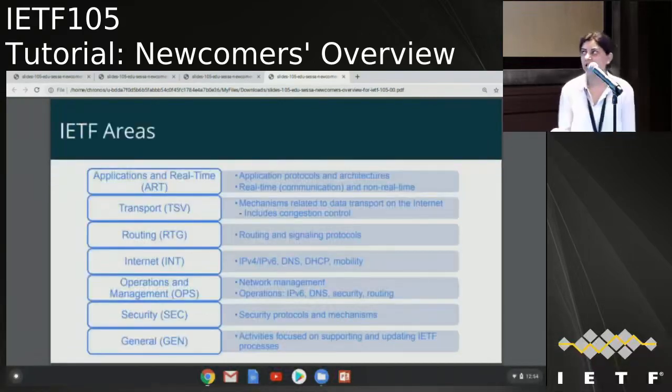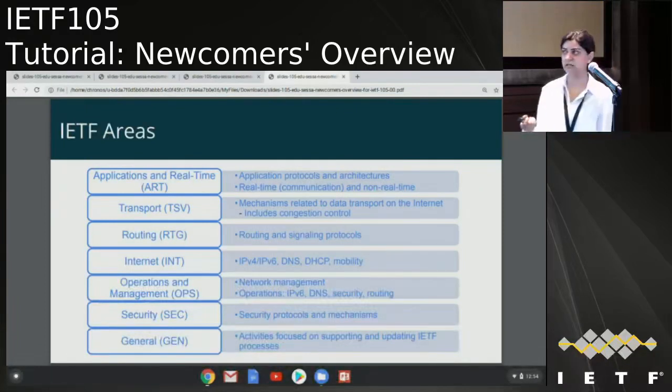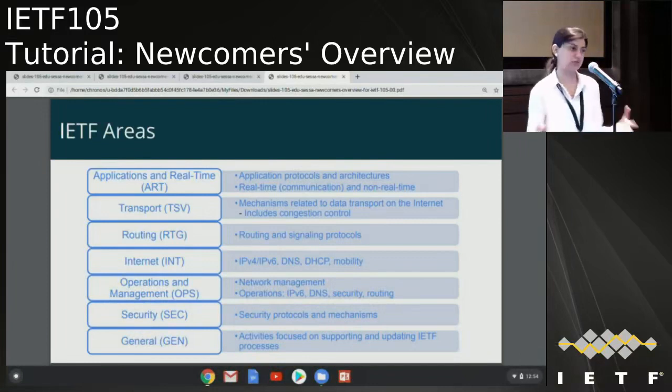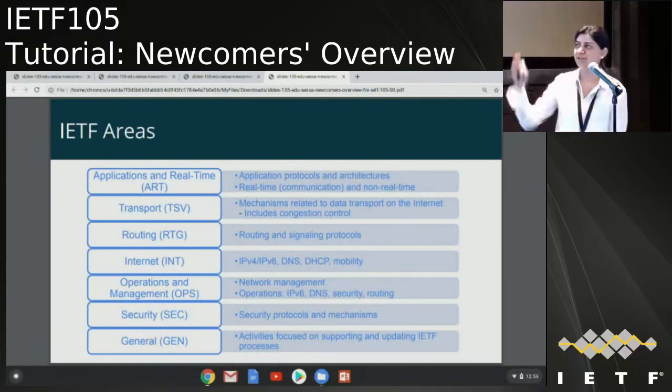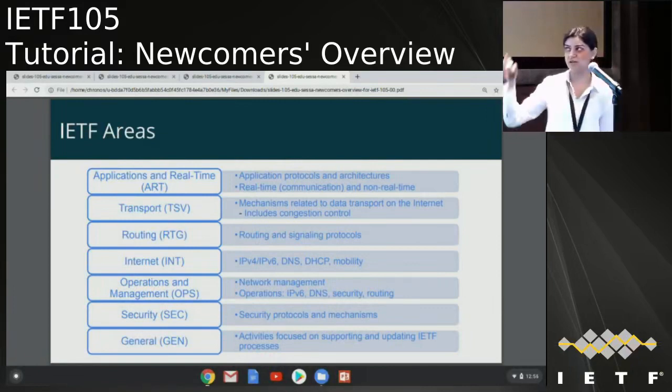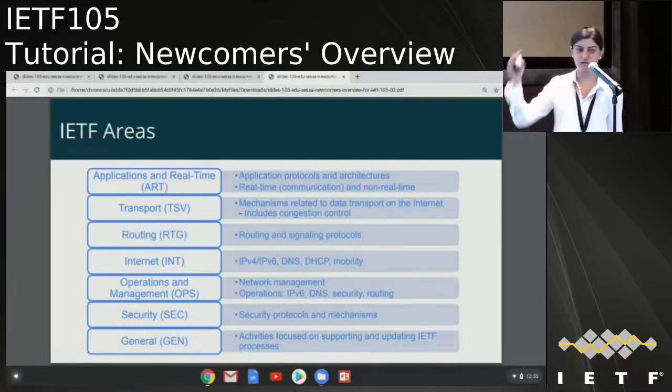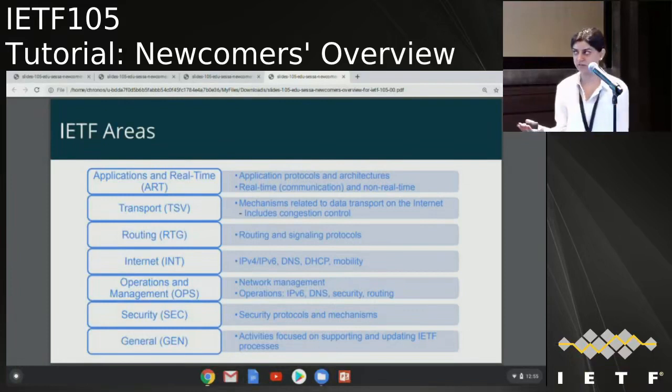All right, so this is really interesting. If you're here for technology, then you should definitely look at the slide and dig deeper into all these areas. So the work of IETF is organized into working groups. Those are the workhorse of IETF, you can say. And IETF groups these working groups into these groups. All right, so there are currently 7 areas, broad areas, and the working groups fall under one of these areas.